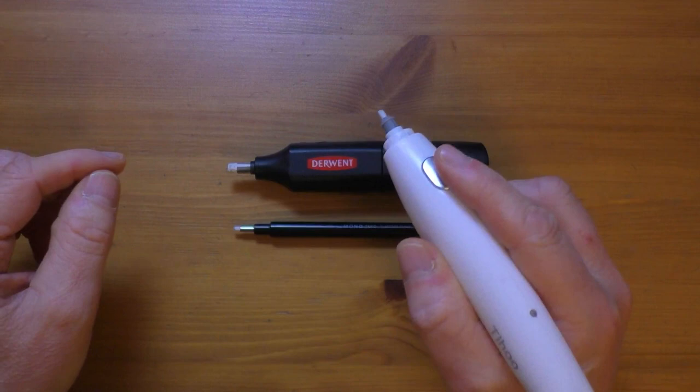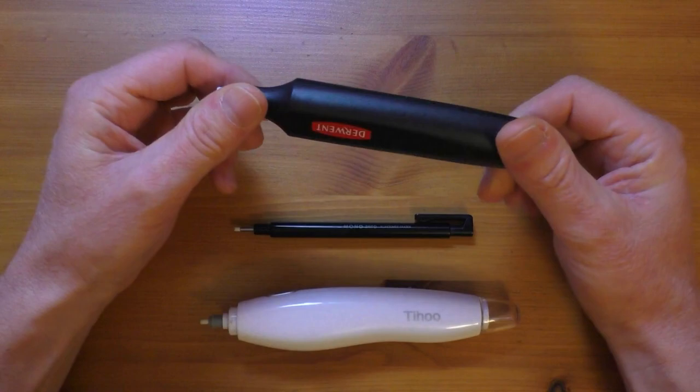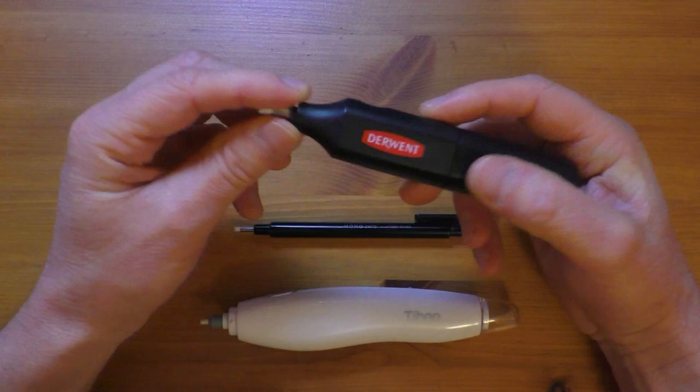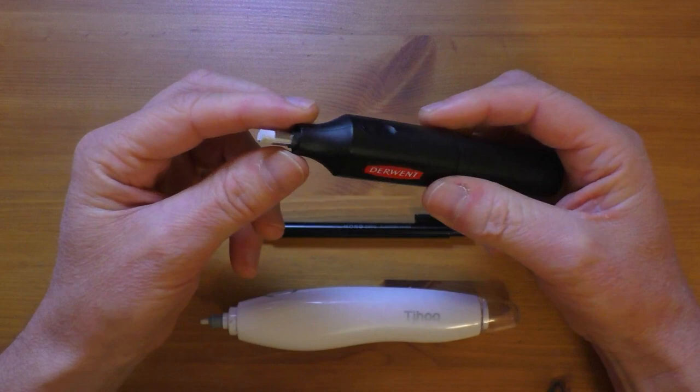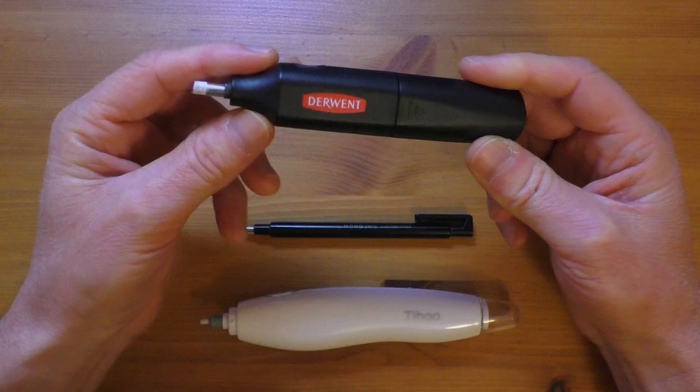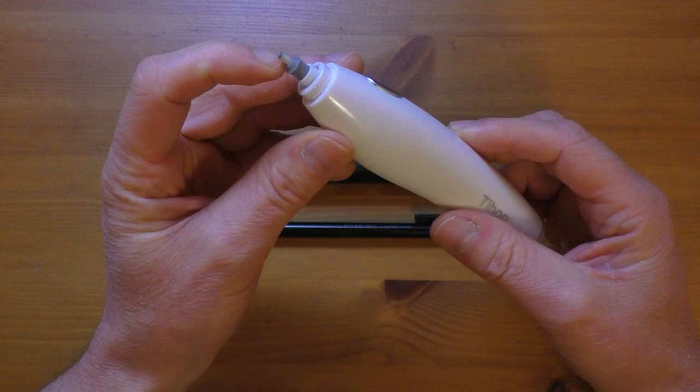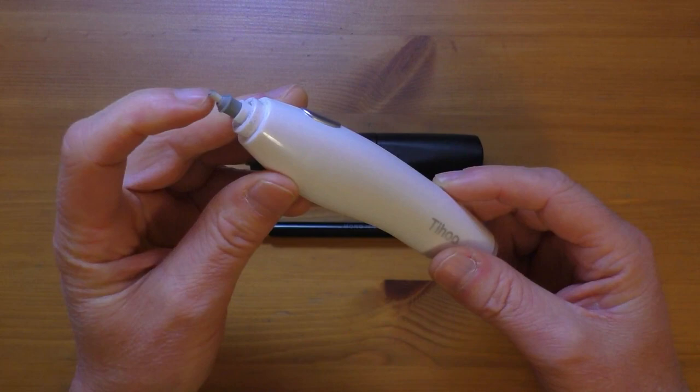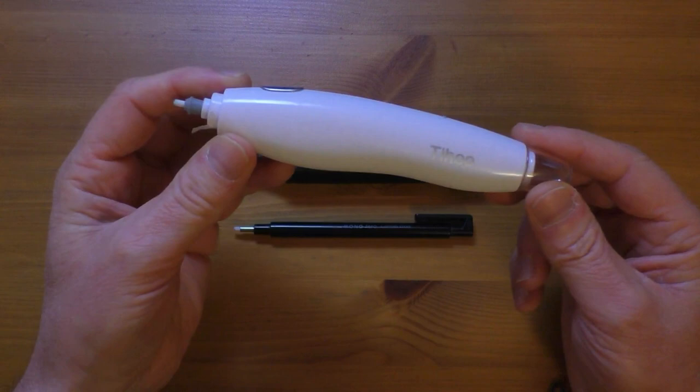Now I've used the Derwent for years and been very happy with it, but it's not very ergonomically designed. It gets the job done but it's a 5 millimeter eraser in there so it's quite wide. The fact that this one comes with both a 5 millimeter and a 2.3 millimeter eraser, you've got the choice of both. This just makes this the only eraser you ever need in my opinion - this is an absolute game changer.